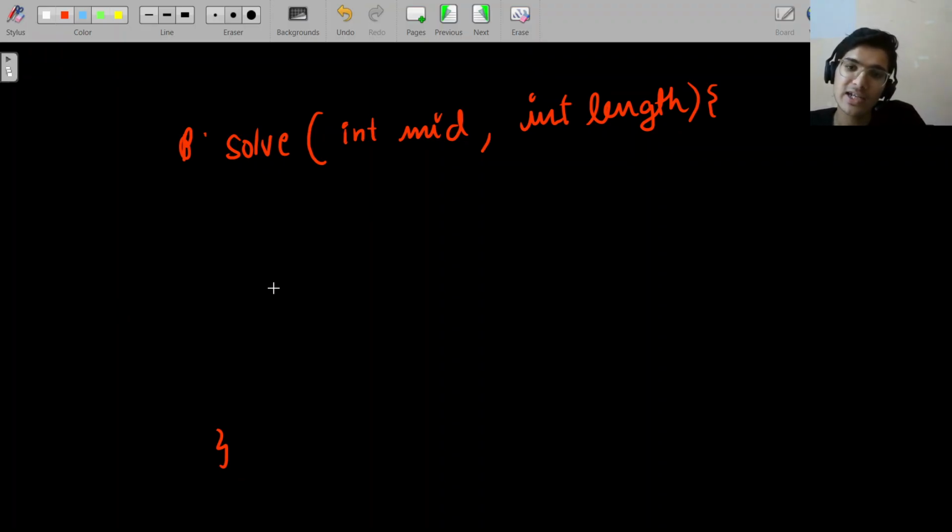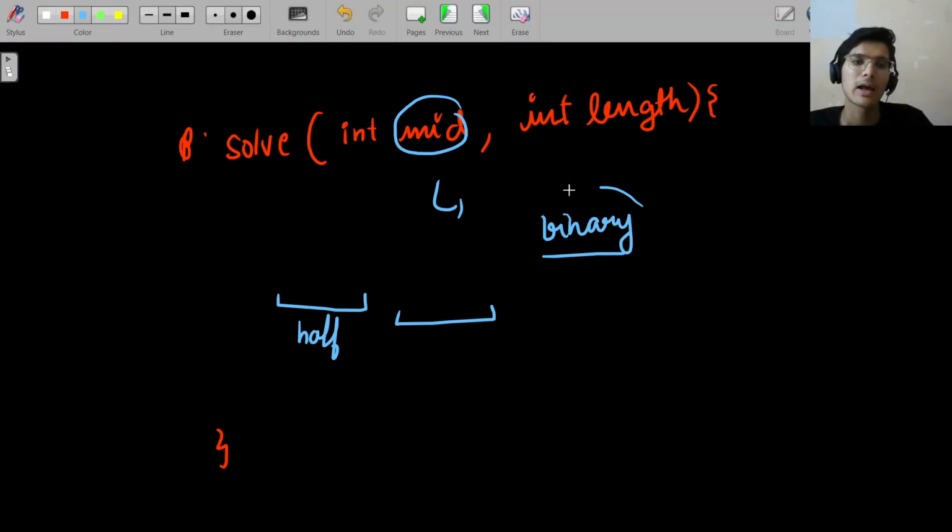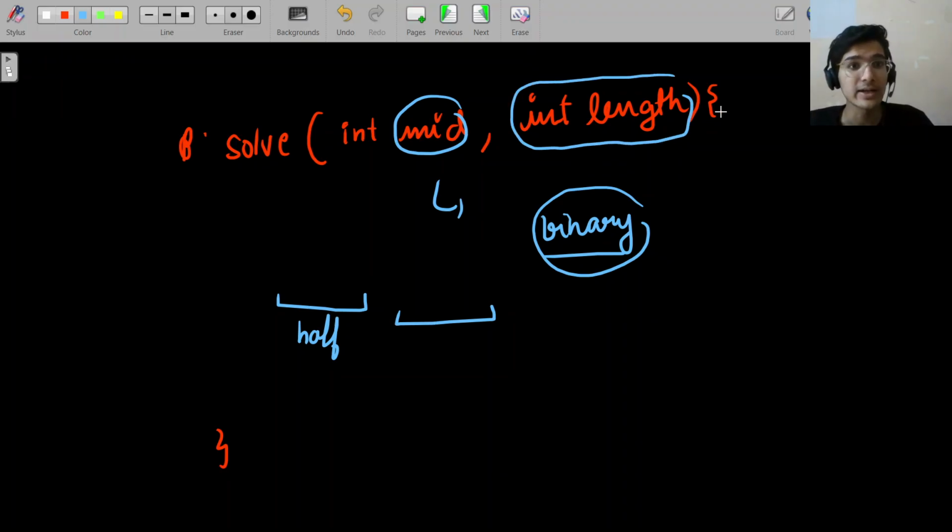Now, what do we essentially need? This is our left half. We have to construct and mirror the right half, of that length. From the mid, we just have to construct. There's a very easy way: just convert into binary. And if the length is odd, then you don't need to mirror the last bit.